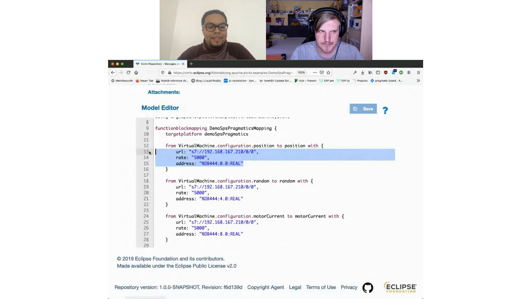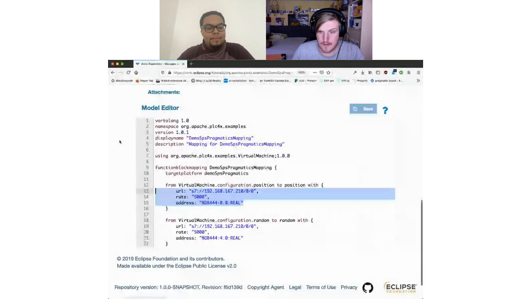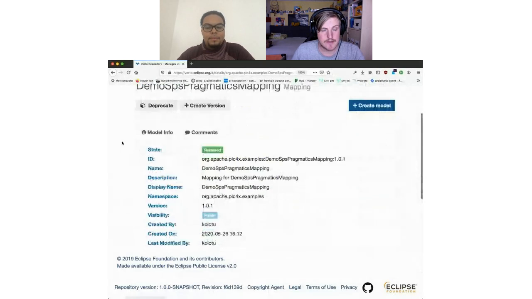So this is basically what you're doing here. You're adding the implementation-specific data to your model using this mapping. Yeah.